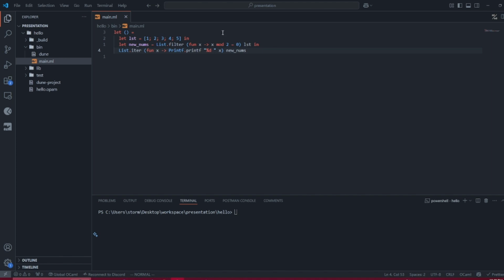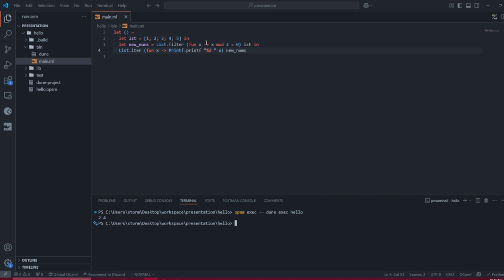The following code uses the filter function to filter values from this list. Can you guess the output? The output is 2 and 4 because this filter function that we passed uses the modulo operator to check if the value is divisible by 2 and the remainder is 0.